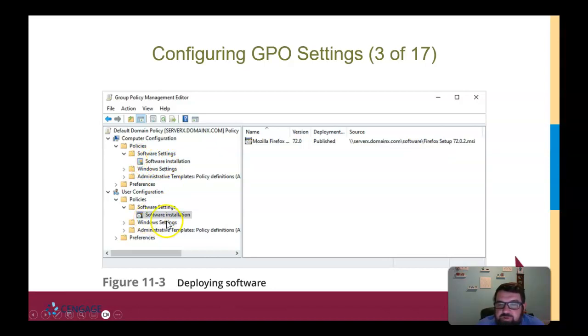So here you have your user configuration. This is basically saying that anybody who is getting this group policy object applied to them at the user account level is going to get Mozilla Firefox version 72 installed. And you can see that the source is coming from server X, domain X, which is a file share, and then it has an MSI file there.